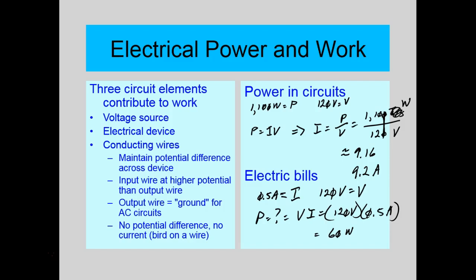Okay? Here's the one. I'll try to see if I get it all in there. Here's what charge is. Q is equal to number of electrons times the electron charge. Okay? So electron charge and Q in coulombs, they're just different scales. e is very microscopic. Q is macroscopic. Potential difference is work divided by charge. In other words, energy per unit charge, joules per coulomb. That's a volt.